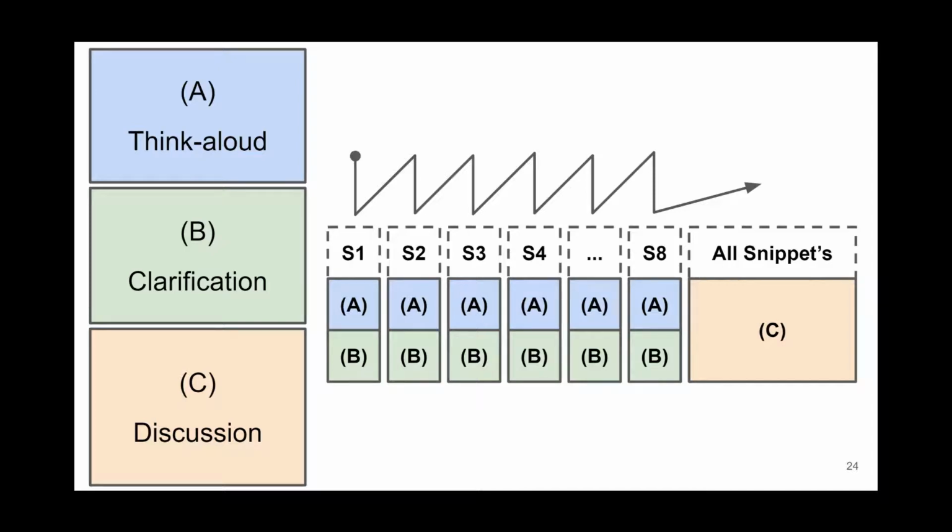And then ask any sort of clarifying question, anything that the researcher might not have understood that the subject had said earlier or that they couldn't hear. And so this process was repeated for all 8 snippets that were given to subjects. And once all 8 snippets were evaluated, then the researcher would go back through one by one through all of the prior snippets and really engage in a two-way discussion with the subject.